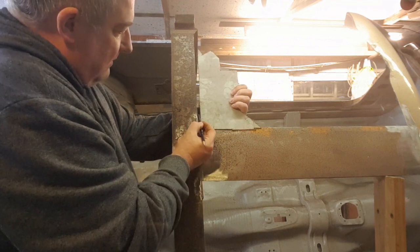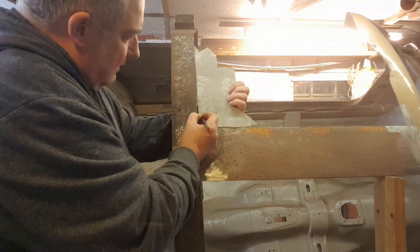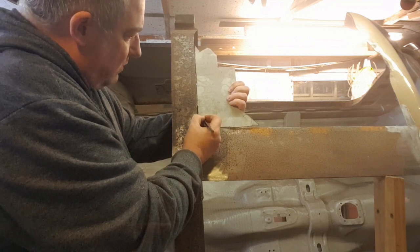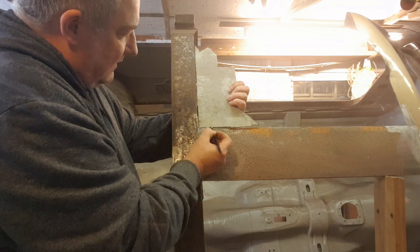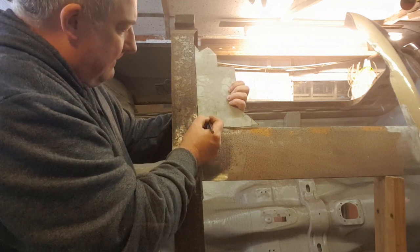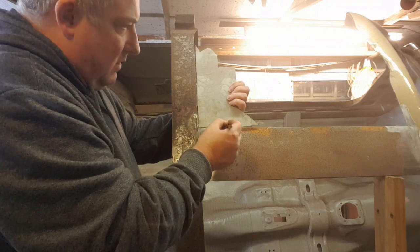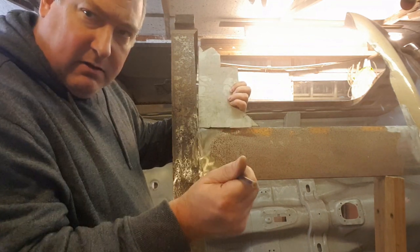And I can see from here it comes to here. I've already got a tin, so what I'm going to do is make some squares that size, cut them in half, or maybe make them a little bit bigger, and then I'll scribe the curve, and then I'll cut them out on the car. You see what I mean?